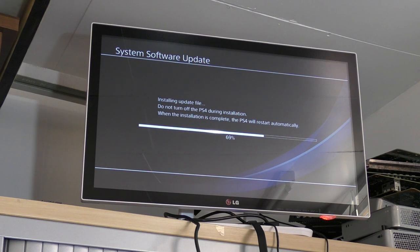As I say, I have actually managed to circumnavigate the HDCP issue, which was stopping us capturing video from the PS4. So hopefully, when I've got all the new kit rigged up and everything, it should be looking quite swanky, and we'll be able to capture this live and put it in the video, as it's on the display there, which would be really quite cool. Yep, I haven't got it set up yet, though.